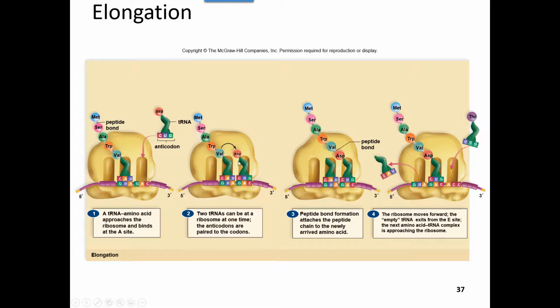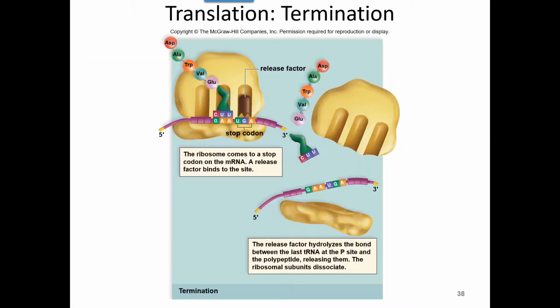Whenever it gets to the end, there is a specific codon, 3 letters, for which no amino acid gets brought in, and so it's considered a stop codon. And so once the ribosome reaches one of those, it's done reading. The ribosome actually breaks apart, the RNA goes away, but what we end up with is our polypeptide, our protein chain.